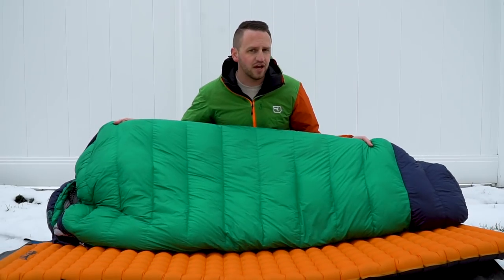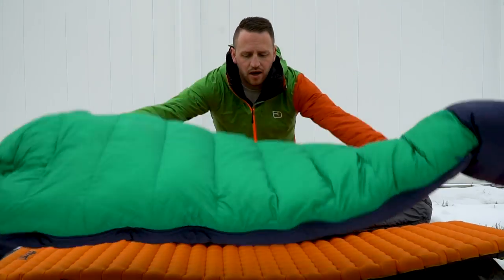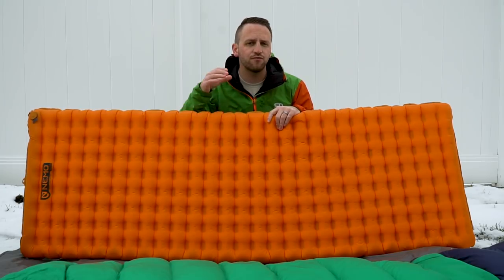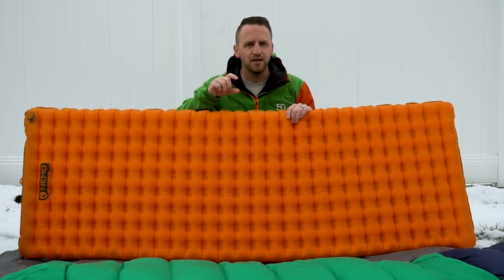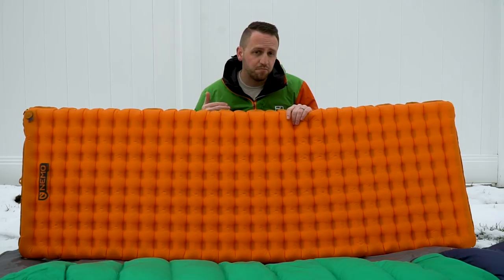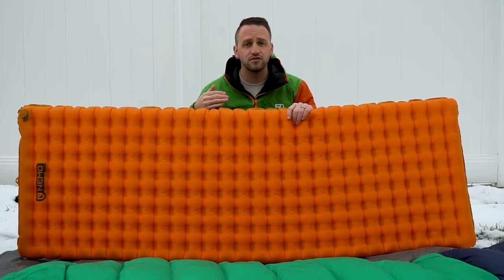A really good low-degree — zero degree in this case — this is the Perea Outdoor Products Thermo Down Zero Degree Down Sleeping Bag. This is a great way to start a four-season winter setup because zero degree is going to guarantee plenty of warmth for those really cold nights. To pair that properly, you need something underneath you to keep you warm and protected from the cold ground, namely when sleeping on snow. A quality four-season pad like this Nemo Tensor Alpine, which has three layers of suspended metalized film on the inside, will reflect heat from your body back up into you and push cold air back down to the ground.